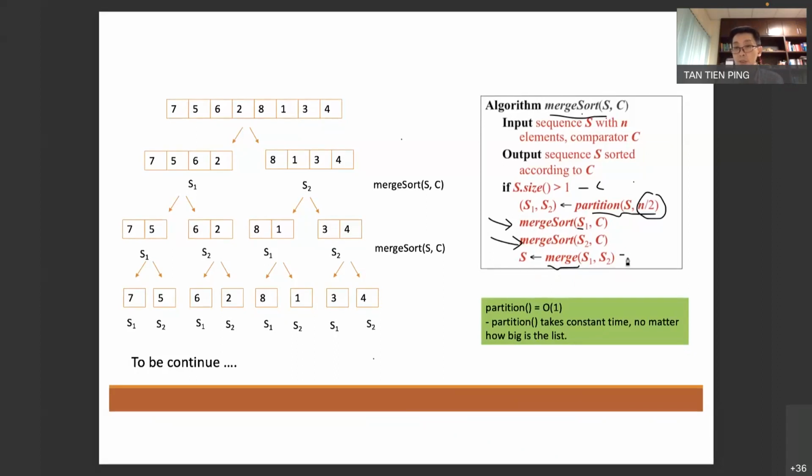So what's the time complexity of merge? You have to find out.